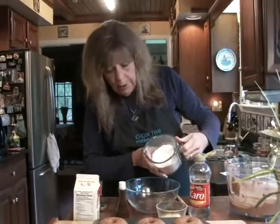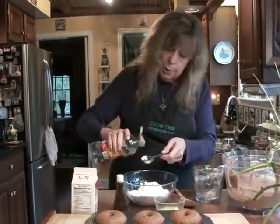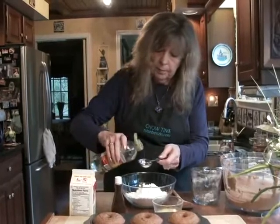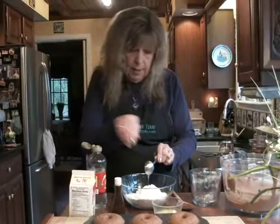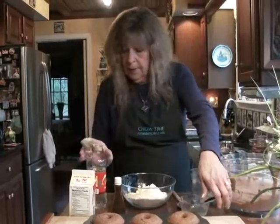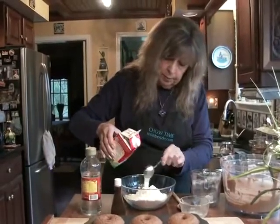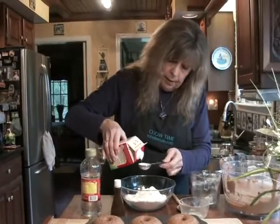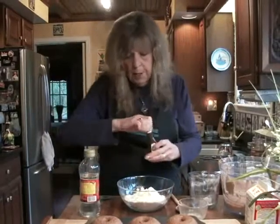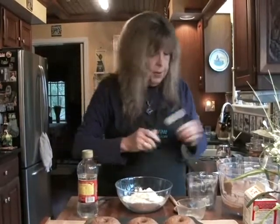So I have 1 1/4 cups of confectioner's sugar. I'm going to add 1 tablespoon of light corn syrup. That just helps with the consistency of it. 1 tablespoon of melted butter. Three tablespoons of heavy cream. And just 1/2 teaspoon of vanilla extract. There. Just blend all this together.